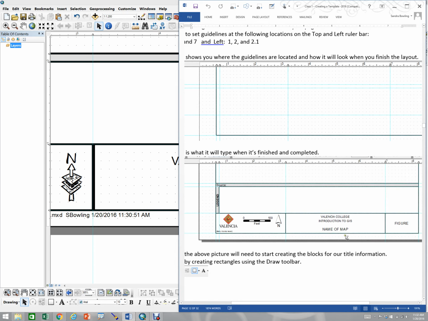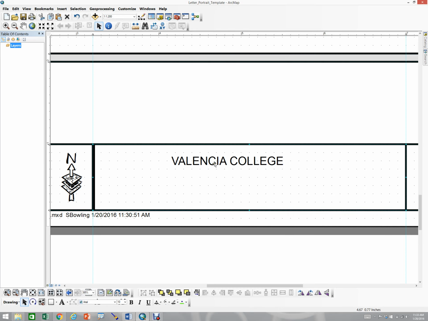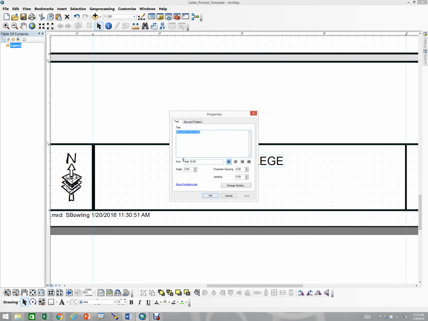Alright? Now, notice that this text here, I'm going to zoom in on this and show it to you. This text is a little bit smaller and this is bolded, but this is all one piece of text. So I need to modify that. So I'm going to click it, and right now that text size is 10. So I'm going to write a specific script that allows me to modify that size of text. So this allows you to have multiple size text in one dialog box.